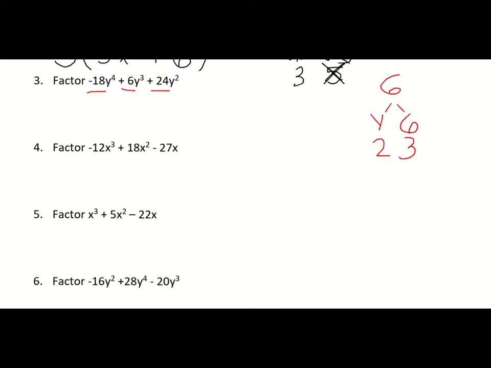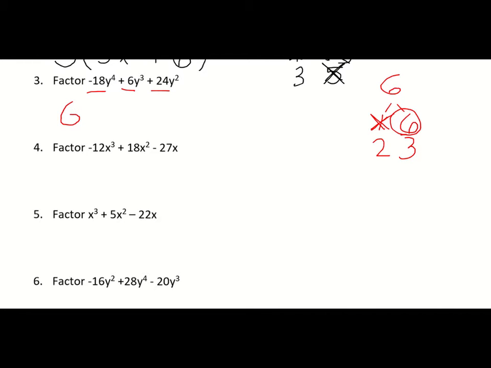So again, we don't want a GCF of 1 because that doesn't actually let us take anything out of the problem. I'm going to start with my highest number. We're trying to find the highest number that goes into all of these. So let's see if 6 works. 6 goes into 18, 6 goes into 6, and 6 goes into 24. So I'm going to use 6 as my number for this problem.